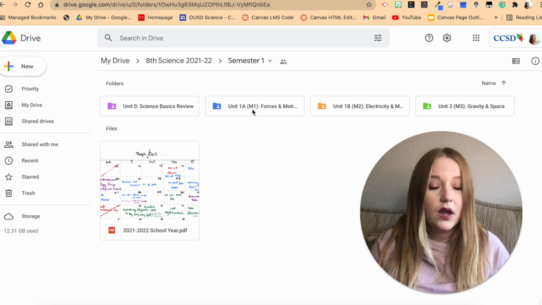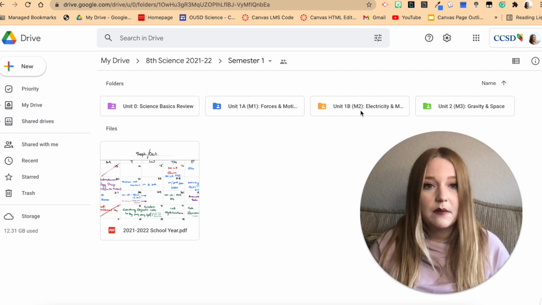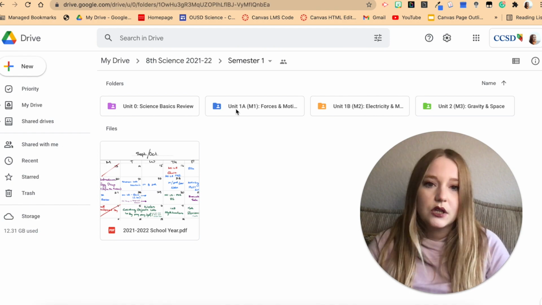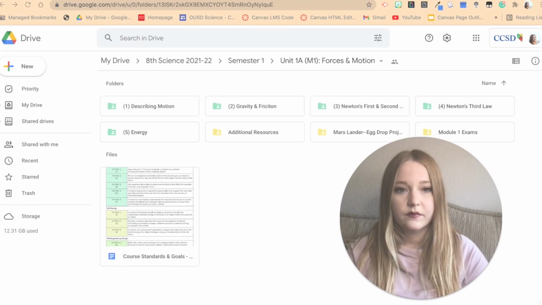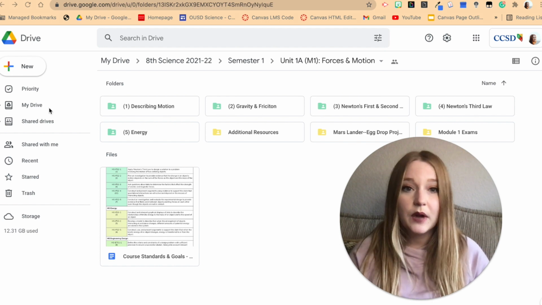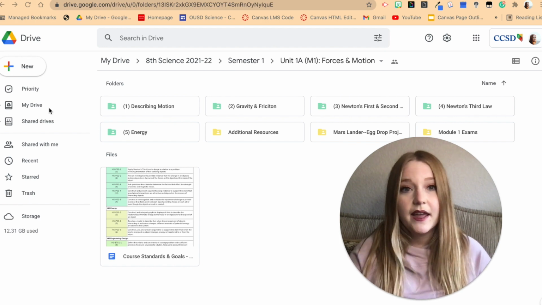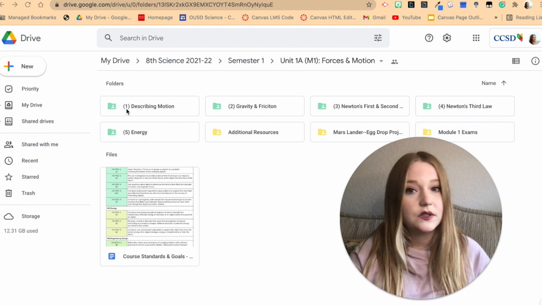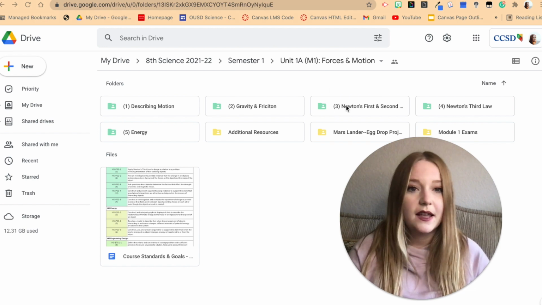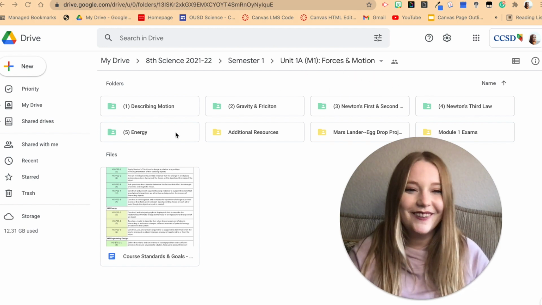So M1 represents Module 1, M2, Module 2, M3, Module 3. But when I go into Module 1, all right, these folders right here represent each lesson in Canvas. So I have Module 1, this is Lesson 1, so this is the first module. Module 1, Lesson 2, Module 1, Lesson 3, Module 1, Lesson 4, Module 1, Lesson 5, as you can see.